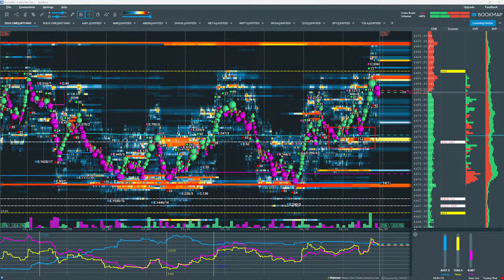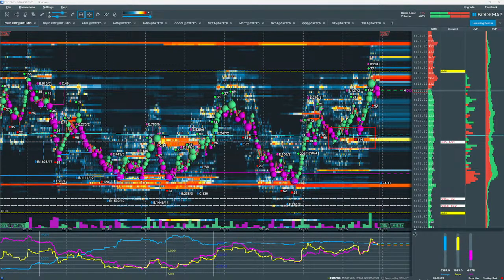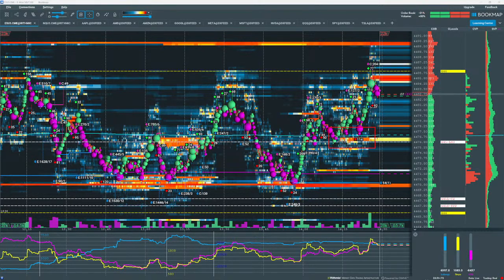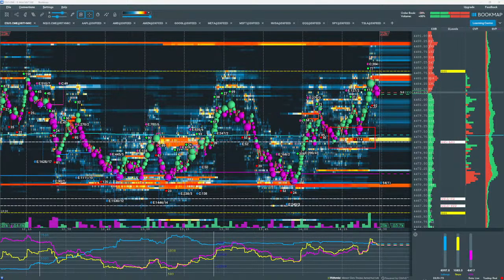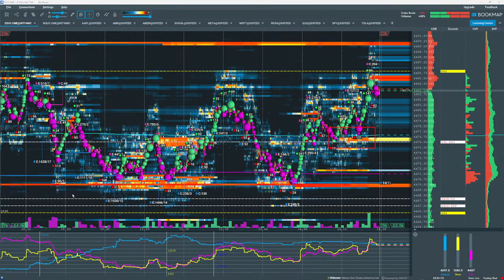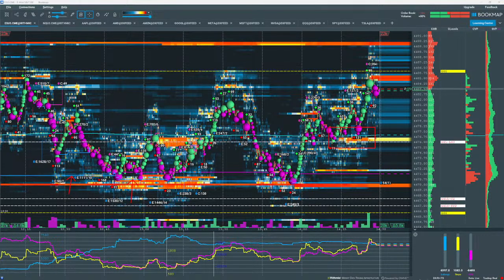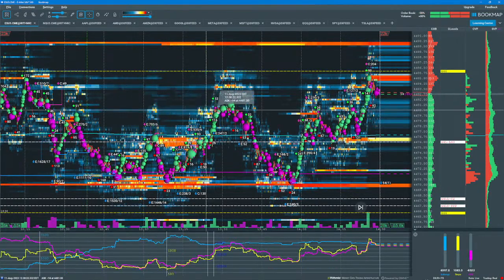So Bookmap has these stops and icebergs indicator that takes that actual data, that is real data, labeled for these different types of orders, and displays it after they execute in the order book here. So Bookmap is displaying this information after these levels trade. Again, you can see very clearly here this blue line showing that some iceberg orders were partially executed. Let me just zoom in on this.